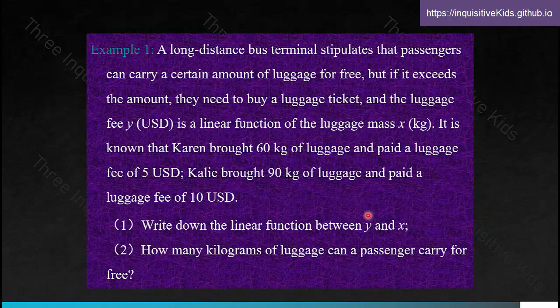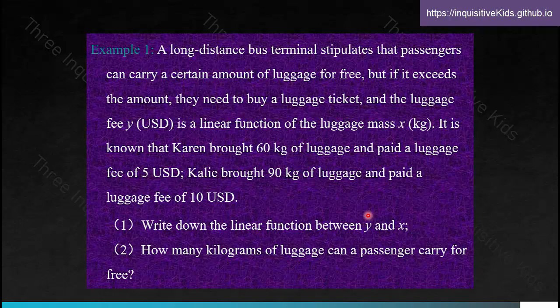Example 1. A long-distance bus terminal stipulates that passengers can carry a certain amount of luggage for free, but if it exceeds the amount, they need to buy a luggage ticket. And the luggage fee y USD, US dollars, is a linear function of the luggage mass x kilograms.